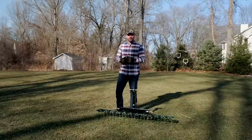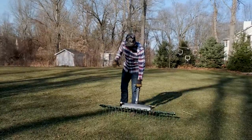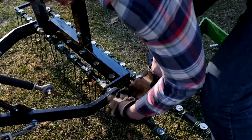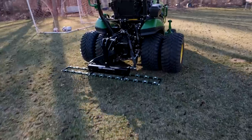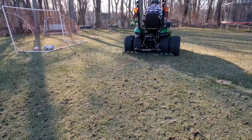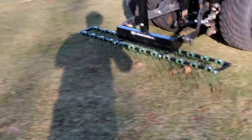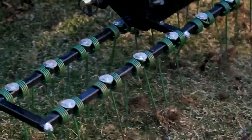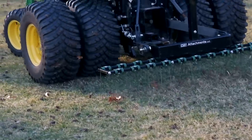Okay, we're just about done, but a couple things I wanted to share with you. Number one, it crossed my mind as I was aerating here that the thatcher might actually be a really good tool if you don't want to worry about sweeping everything or collecting all of them up. If you just want to get them to kind of dissipate and break down all those core plugs, throw on the thatcher. This thing is great as a rake to collect leaves in the fall or in the spring. Dethatch, of course, and then maybe also break up those core plugs. So just put it on the back of your 3-point. Another use for it, just break them up and it helps kind of get your lawn back to normal a little bit quicker.